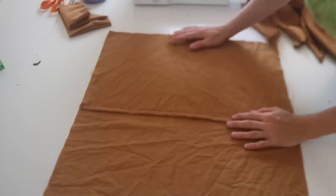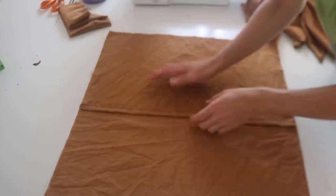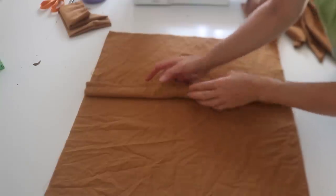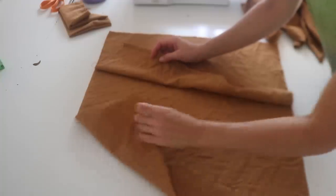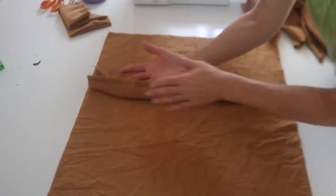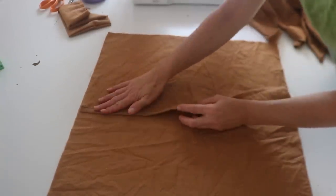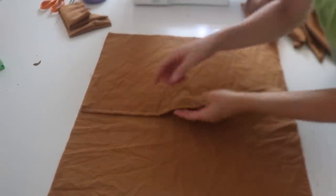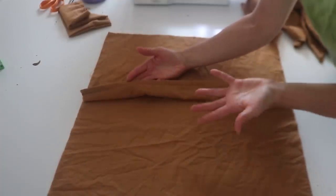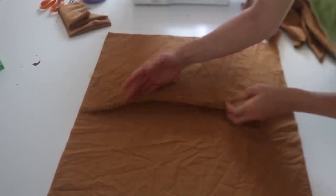So what you want to do in this step is basically turn your right sides of your fabric facing each other. In this case, the front doesn't matter, it's the same on both sides, but for my back I want the seam to be inside, like where the hem is. I just want my thread showing on the outside, so this is actually the good side here, or the right side, so I'll turn that down.